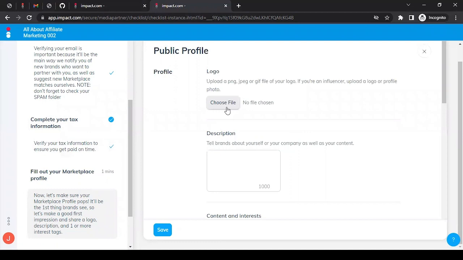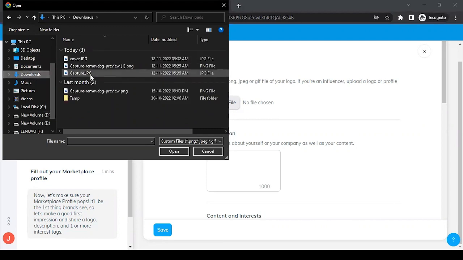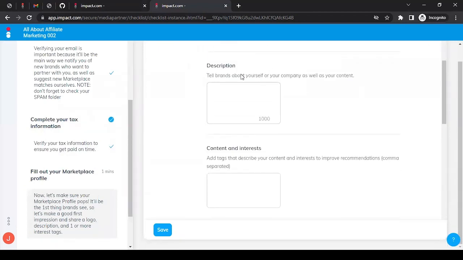Okay, now I have to select a logo in here. So I can click on choose file, and I can simply select the logo that I have. Right. Okay, I have selected the logo. Now it's kind of mandatory to select the logo, so ensure you already have it handy when you are completing your profile in here. And thereafter, you have to enter the description.